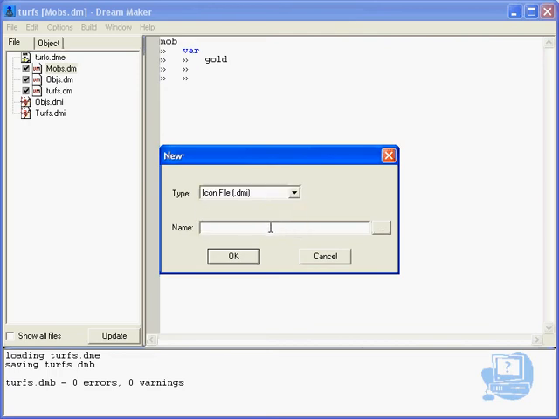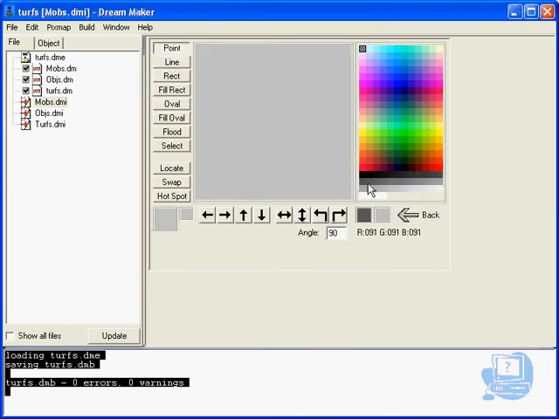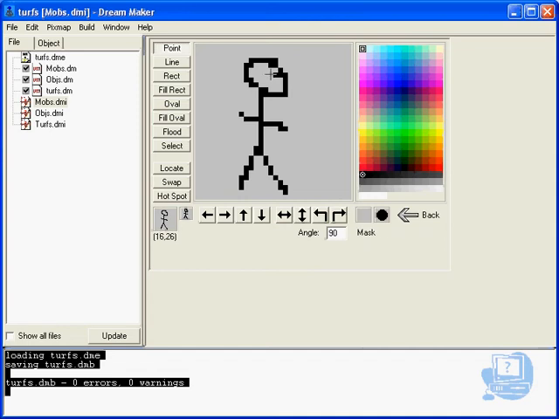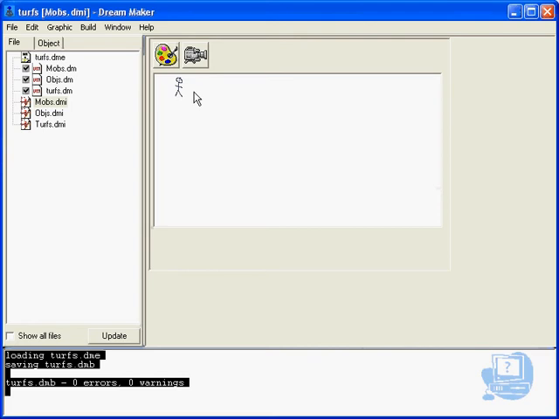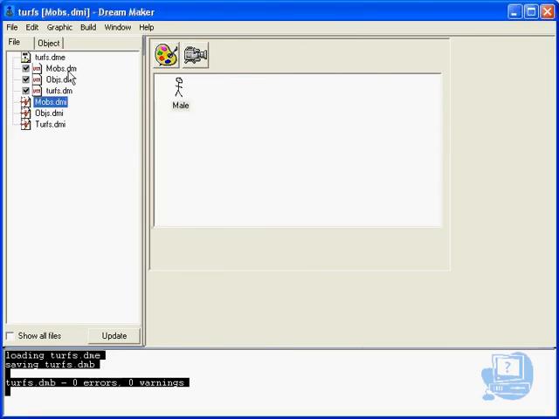and I'll just call it mobs. And here is where you again see my wonderful artwork. And if you believe that, you believe anything. Here's my amazing stickman, with his head, his very skinny body, legs, and his arm, and I'll just stick an eye, two eyes and a nose, and he'll do. Now I'm going to call this male. Right, and I'll leave it at that for now.